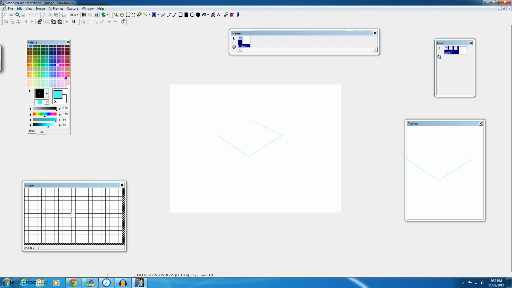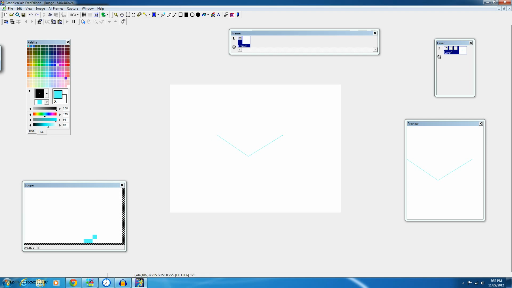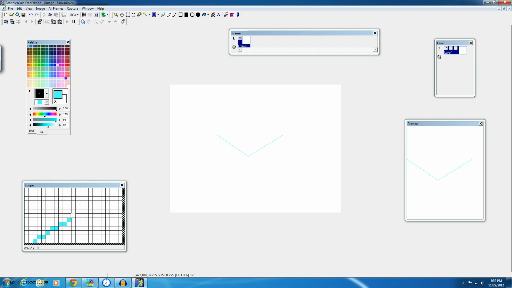And I'm using a Wacom Bamboo Pen and Touch tablet, which is basically just a drawing tablet used by a bunch of artists. Some professional artists too, actually, which is not me at this point.